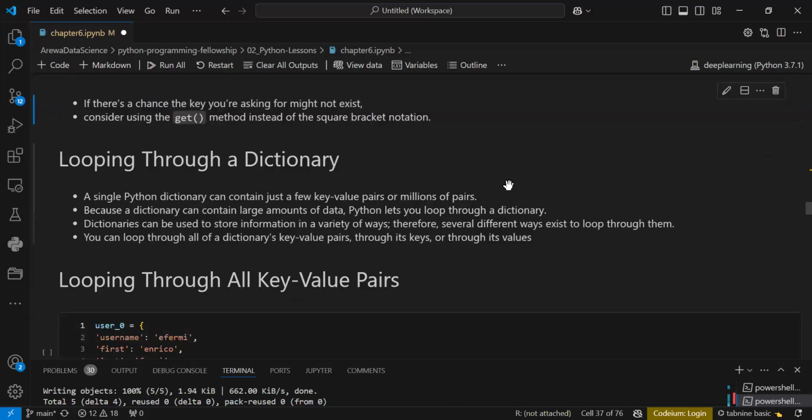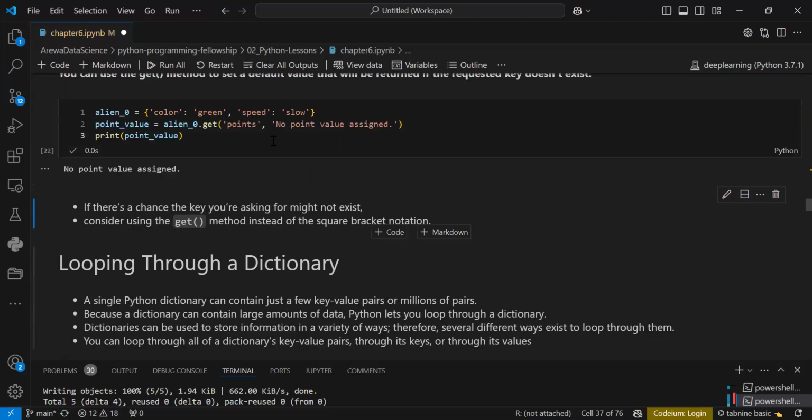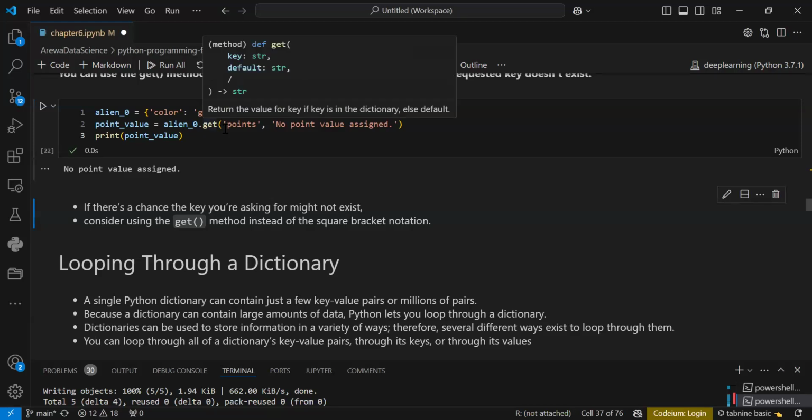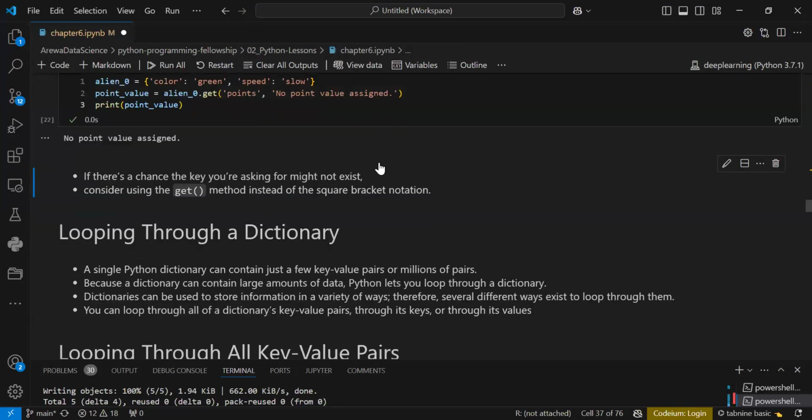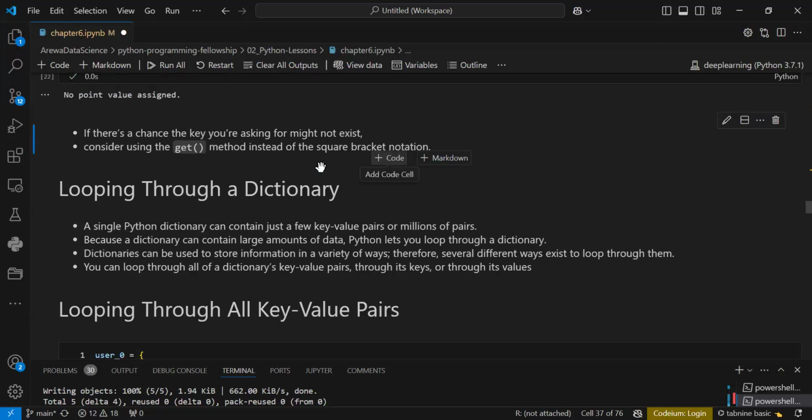Okay. So we know how to use get. You just use the name of the variable containing your dictionary, then dot get, then you open the bracket, you supply the key, then you supply the default message. That's it. Very, very simple. So if there is a chance the key you are asking for might not exist, consider using the get method.